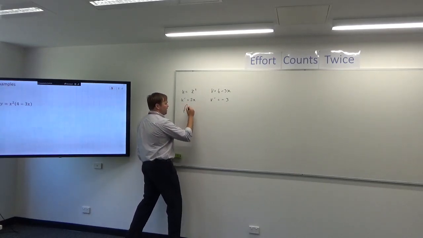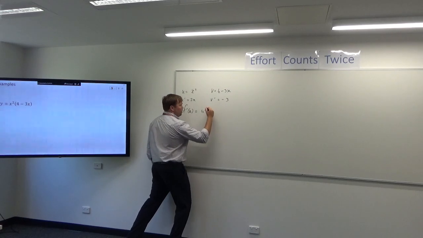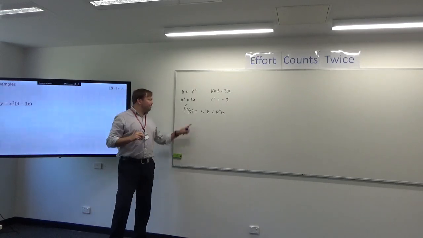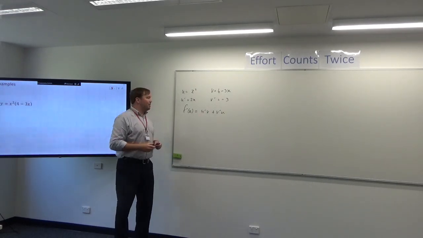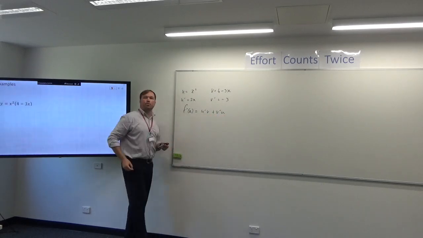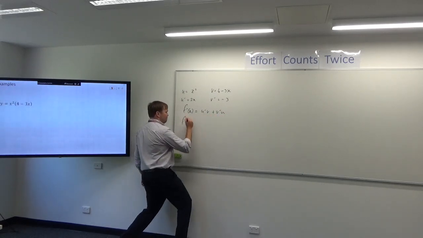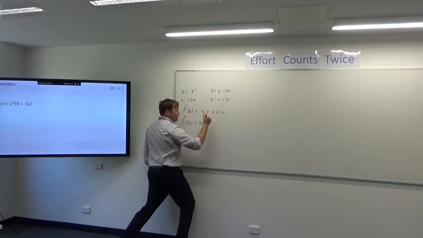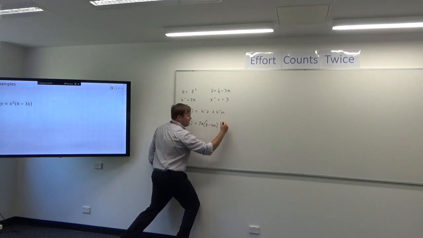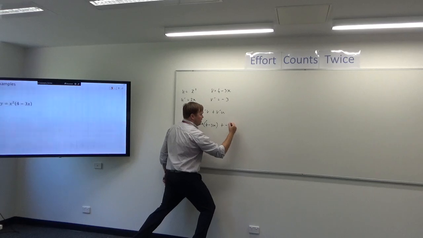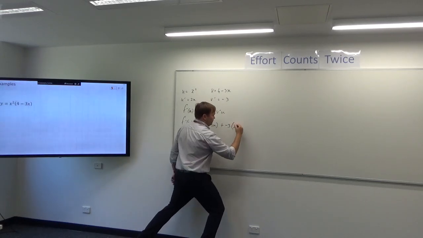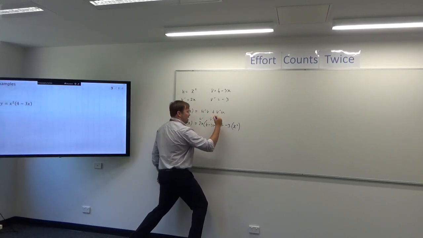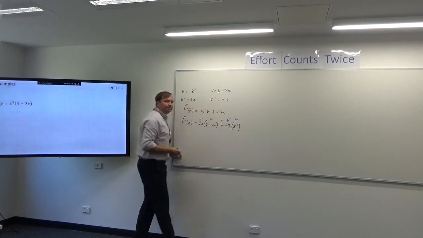So the product rule tells me that I can differentiate a function by doing u dash v plus v dash u. The rule might have written it the other way around, but that combination works. Then it's a matter of just stitching the ingredients into the rule. So f dash x is u dash, cool, 2x. V is the original, put in brackets, 4 take 3x. Plus v dash, right there, minus 3, brackets u, x squared. And are you guys happy that is u dash v plus v dash u?